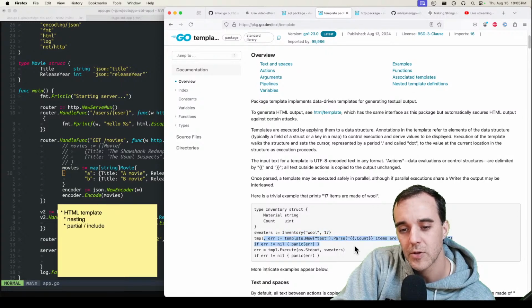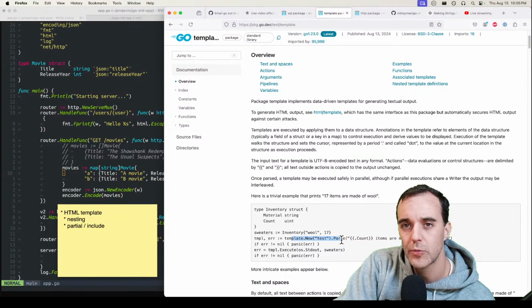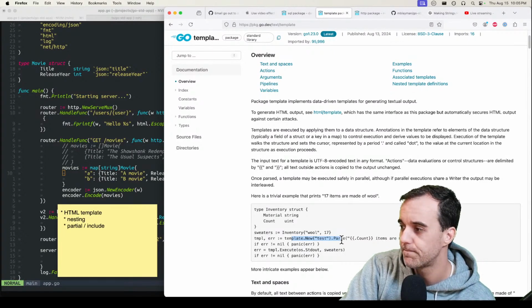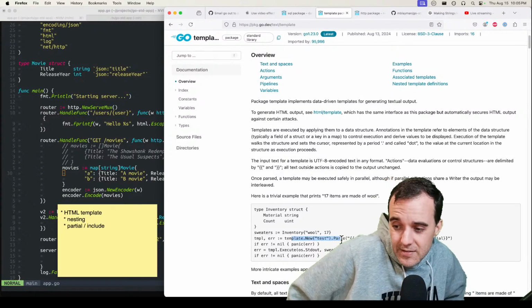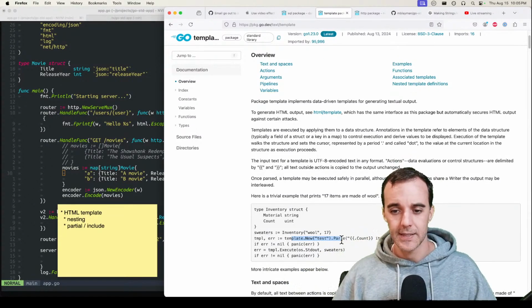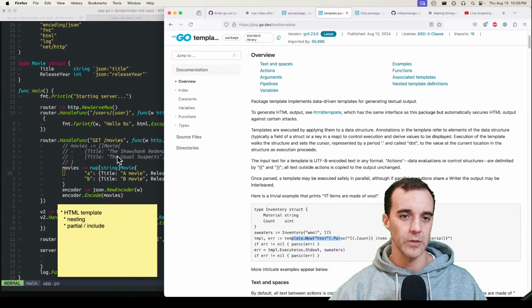Let's keep going. So we've got a new template and we parse it and we get another template. What happens? Okay, one thing that we want to check on. I want to check on what happens when you create two templates with the same name. Does one of them error, or does it just overwrite the other one? I don't know. Maybe there's more explanation later.